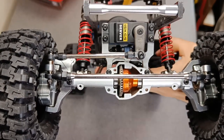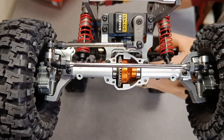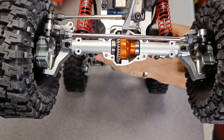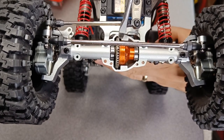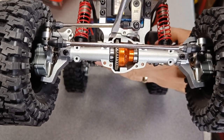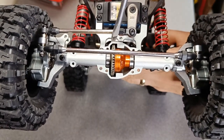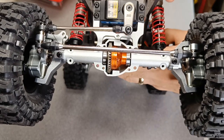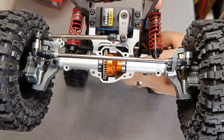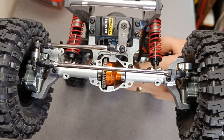So I've taken the pumpkin cover off. Just the 4 bolts to remove that as usual, just to have a look at this rear. I don't like calling it a diff because it's not a diff, but seemingly the RC world still likes to call it a diff, even though it's not. But there we go, I was just looking at the level of grease in there. It's not too bad actually. I've seen a lot worse. It could probably do with a little bit more, but I might just give it a run like that first before I start taking things apart.